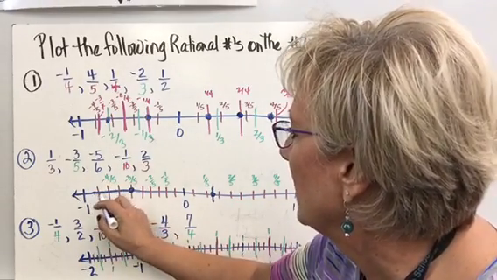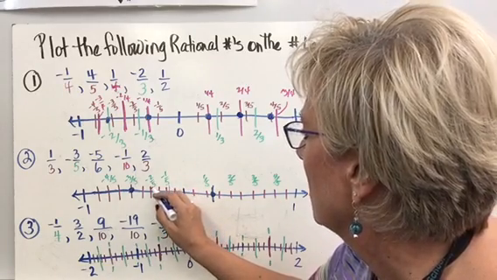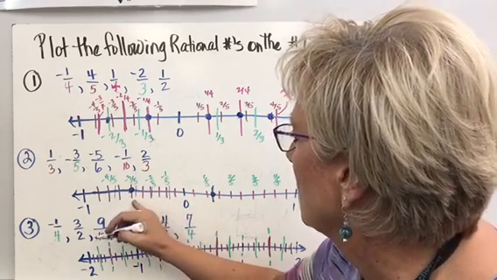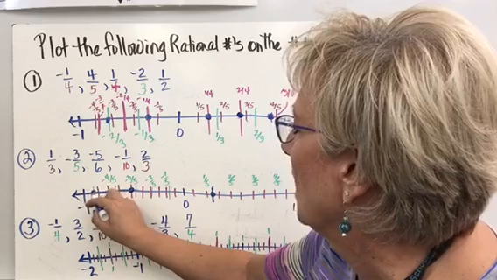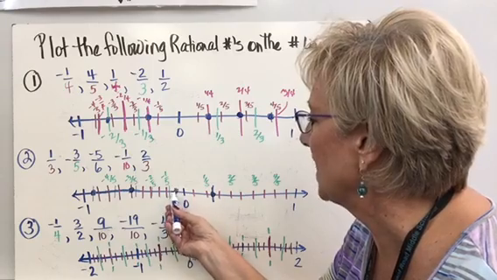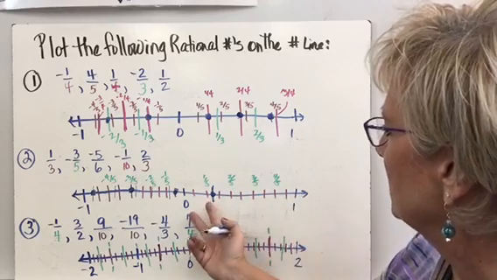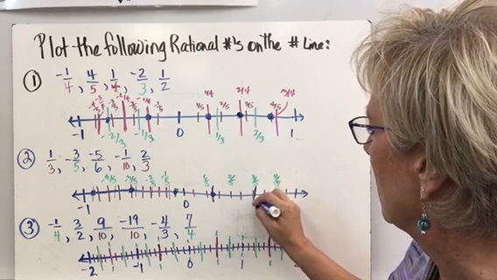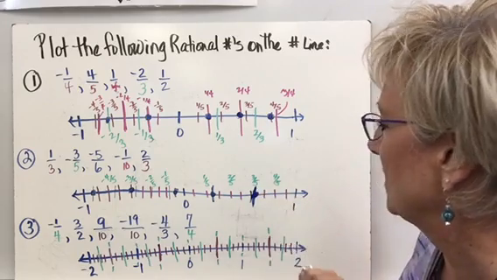Let's see. Okay, so if I had this cut into 6, I could cut this into a 6th here, a 6th here, a 6th here, a 6th here, this 1, 2, 3, 4, and a 6th here. So my -5/6 is going to fall about right here on the number line. -1/10, I've already got these placed into tenths, so this is on the negative side, the left side of 0, so that's going to be -1/10. And 2/3, I know, if I cut these into thirds right here, and I know this is a third, positive 2/3 is going to be somewhere in here, so this would be 2/3. Okay, I didn't mean to go over that one, but it's going to be 2/3.